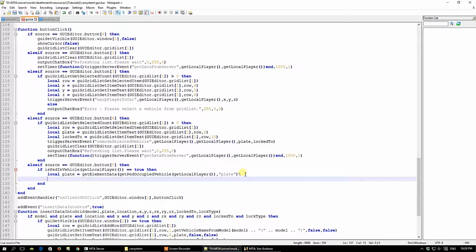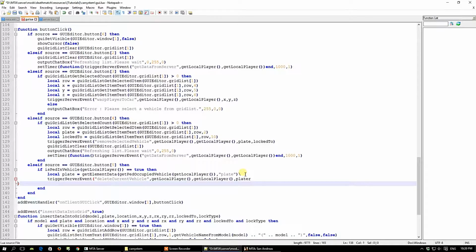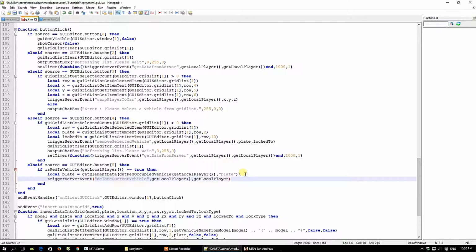So now we have to trigger a server event. Let's name it delete current vehicle. Trigger this for local player, pass local player to the function along with the plate number. Plate.